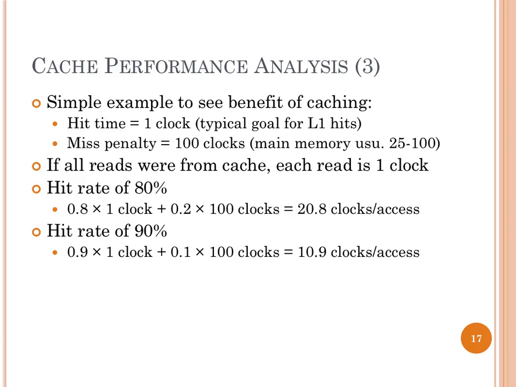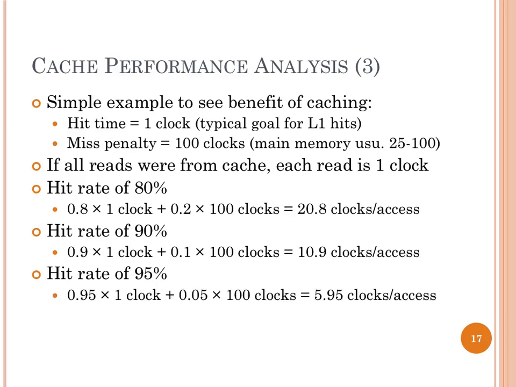And you look at your memory costs when you access them, and you think, okay, the next level of the hierarchy is 100 clocks. 11 clocks is definitely a lot better than 100 clocks. But 11 clocks isn't all that great when it comes to 1 clock. And so you say, well, what about 95%? Maybe 95% is really good. And you do the math again, and you end up with about 6 clocks.